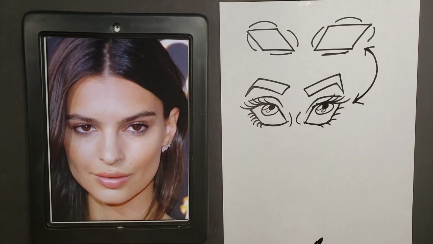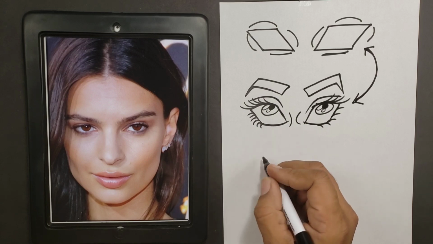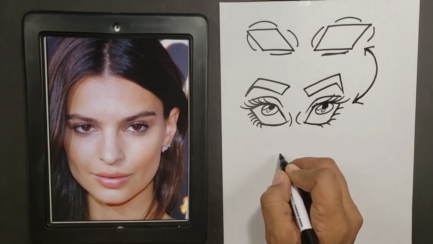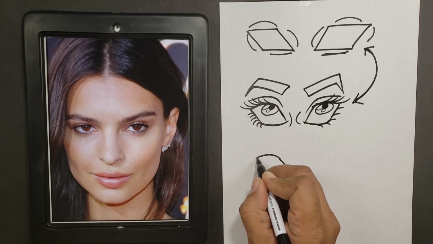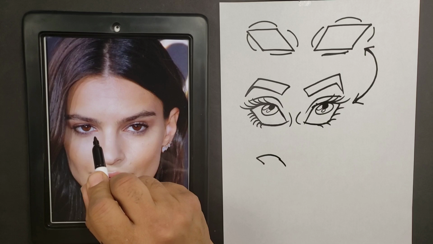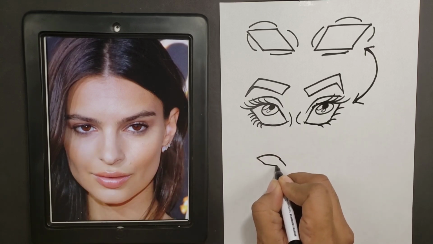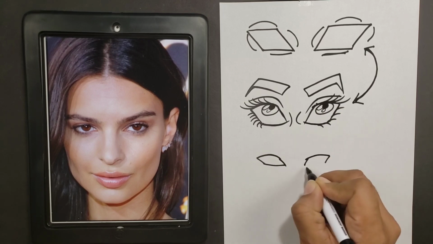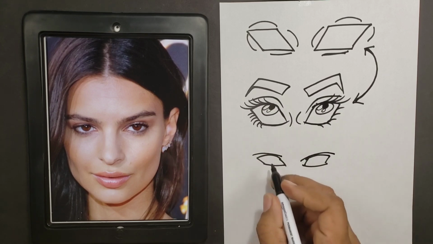What about those eyes? She doesn't have quite a round eye, right? But let's do it, okay? So her eyes are a little bit skinnier. So I could use the same idea, 1, 2, but use shorter lines on the side. And I can use the same line on the bottom actually. So let's just do this. I'm just using shorter lines. Then I'll bring my line over the top, right?